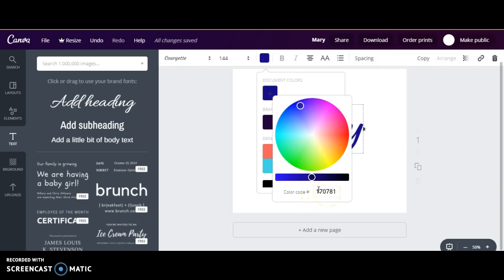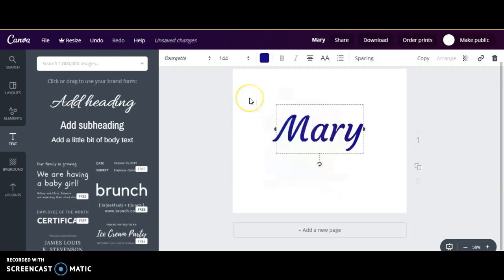This code, along with the name of your font, your graphic designer is going to be very happy if you give them that specific information, because their handicap is that they cannot see what's in your head. You can't describe a font well enough for them to know what you want. And really, you can't describe a color. You can say dark blue, but for one thing, your screen is going to look different than theirs. And dark blue to you, when they give it back to you, it may be a couple shades lighter than you want or darker, whatever. But you can give them the exact color, and that saves both of you a lot of headache.